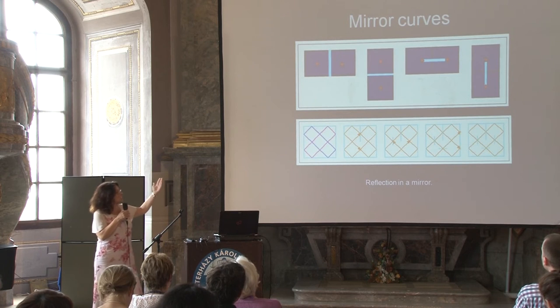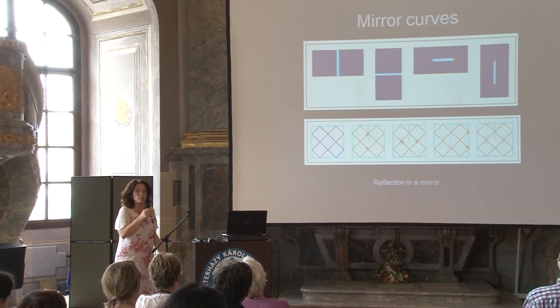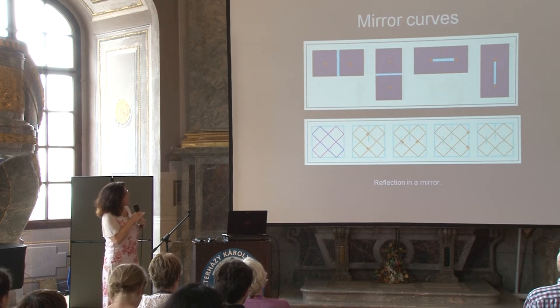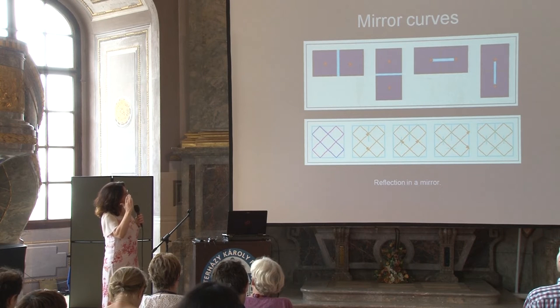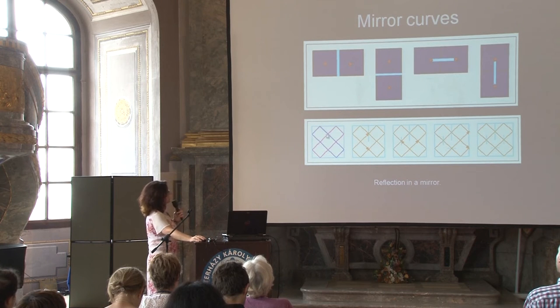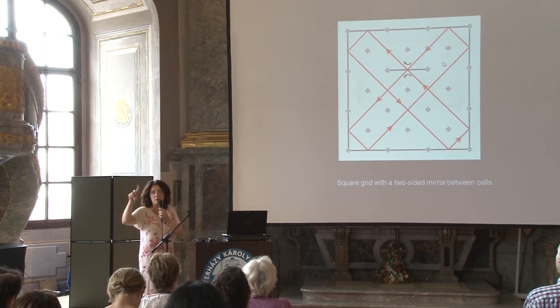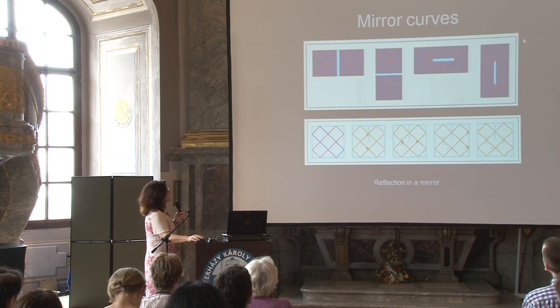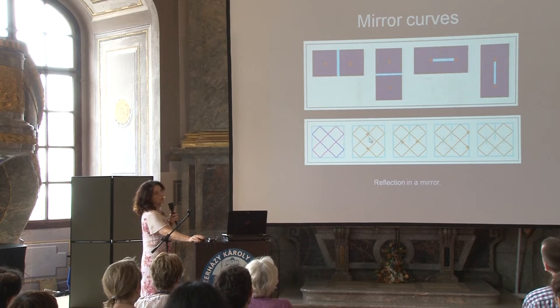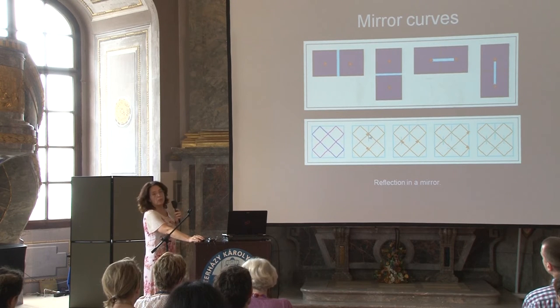Here are more examples. This is how you can put these mirrors in these square cells, and I showed you in previous slides. And here we have another example of successively putting more and more mirrors in every step in 2x2 grids. So this is the example from the previous slide, two components. After putting, in the previous slides, I put a mirror here, and it produced a monolinear curve, one component. But here, if I put a mirror here, it is going to result in the same one component curve, because it is also placed in the crossing point of these two components.